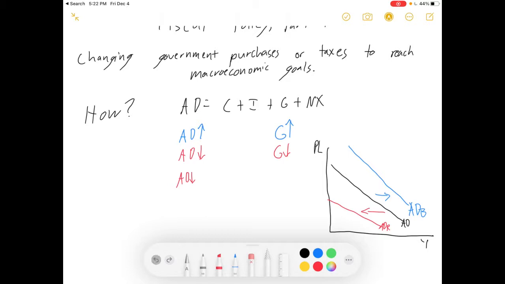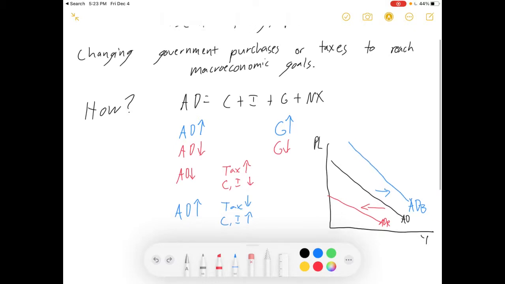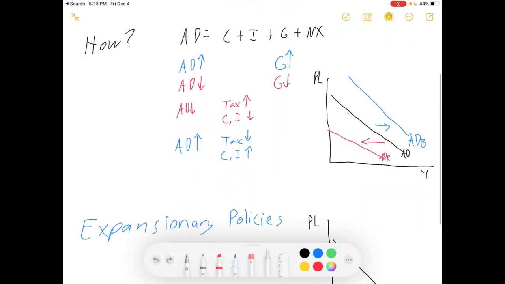If you want to decrease aggregate demand, you could raise your taxes. Raising taxes can affect both consumption and income. For people, if you raise taxes, they have less disposable income. For businesses, if you tax them, they have less profits laying around. In either case, they will have less for consumption and investment. Raising taxes will decrease aggregate demand, shifting us left. Likewise, if you want to decrease taxes, consumption and investment will both rise, and aggregate demand will rise. So there's most of the mechanics of it. It's pretty straightforward in that sense.